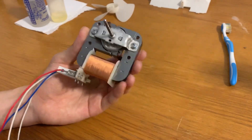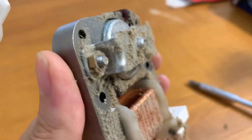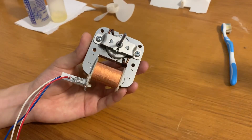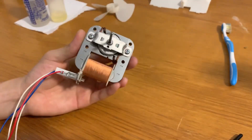Right off the bat, if the motor is dirty you want to get it completely cleaned. This one had some dust and kitchen grease on it — not a surprise — so I vacuumed it off, cleaned it off, and used a little brush to dust all the windings. Now it's very clean so we can get right into the servicing.